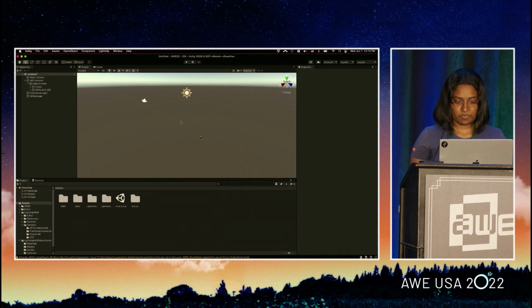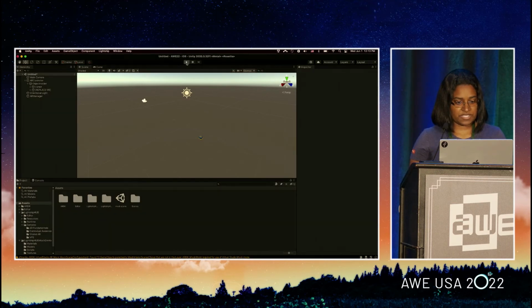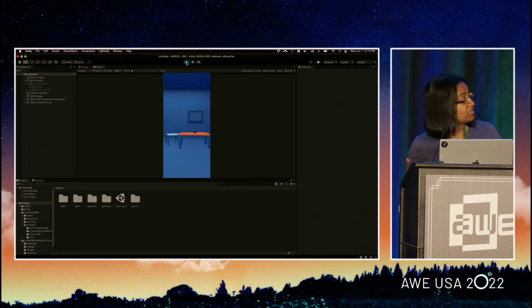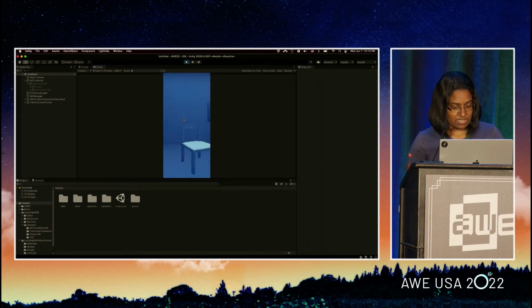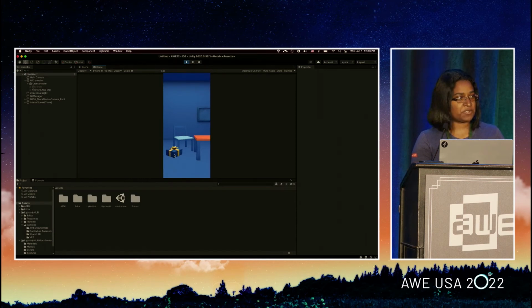We'll come back to Unity, press play, and then we will see our little mock scene that we have created. He's a little small. That's okay. So if I click on any of these surfaces, you'll see here I'm able to place the object in this space. And that is honestly the basis of AR. If you're able to place a virtual object in the real world, you can build up from there.